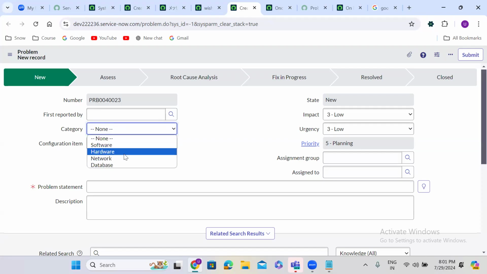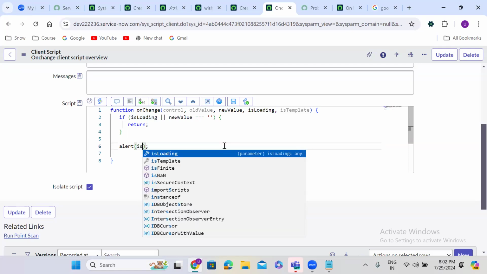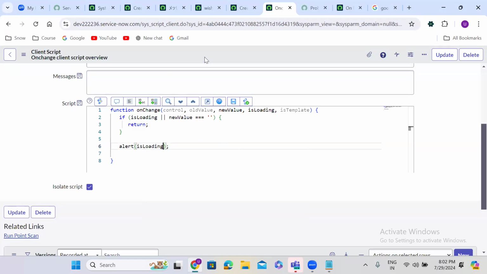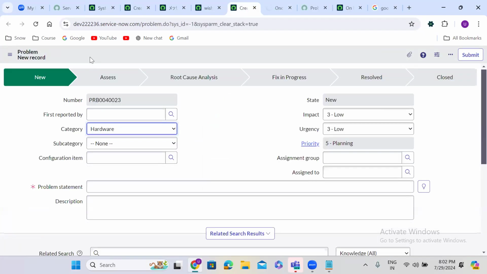Now the form is not loading. Here, isLoading will give you a Boolean value, true or false. If the form is loading, it will say true. If the form is not loading, it will say false. I am just writing isLoading here.